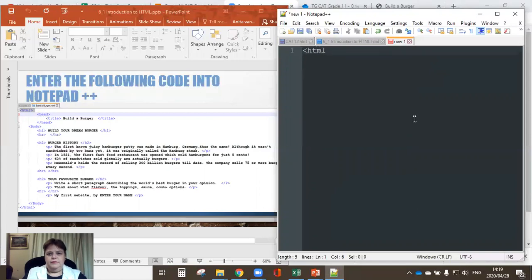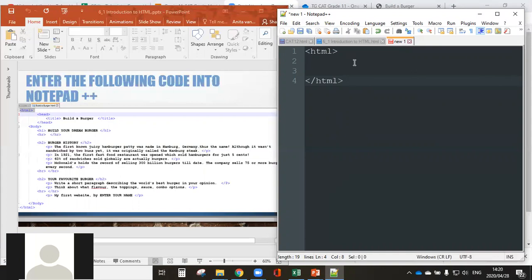I just want to make it a bit bigger. How to zoom in to enlarge it without doing any settings up at the top here: you hold in the control key, and using the scroll on the mouse, you will scroll in and out to make it bigger and smaller. Okay, so there we have. And now very, very big. Your English teachers won't be very happy with me. This is not an English essay, so please, you will see I'm going to be adding lots of tabs to make the code easier to read.